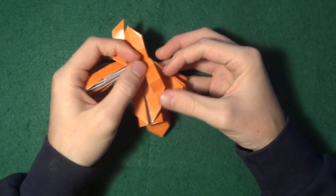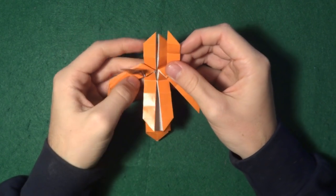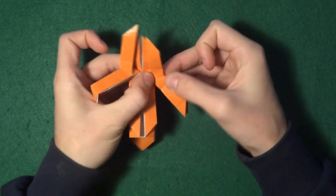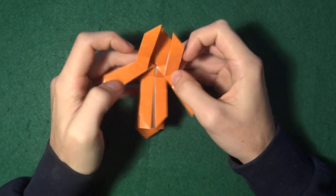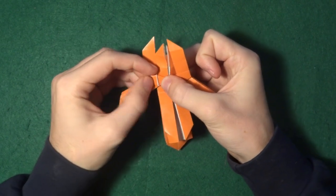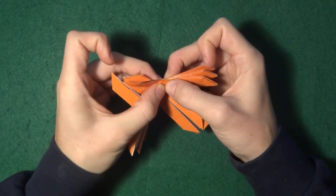Honestly, I bet you can tell, but I'm kind of making things up as I go. This is usually how I shape my crease patterns, and this is totally normal. There's no correct way of shaping an origami, especially from the crease pattern. You can shape it however you want.